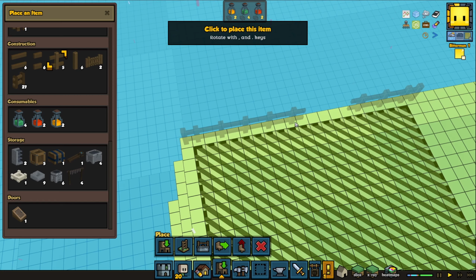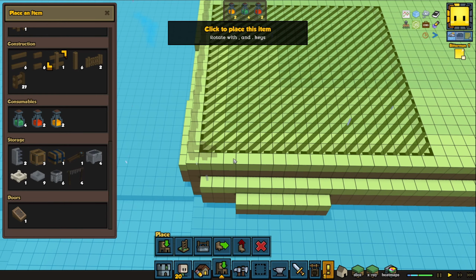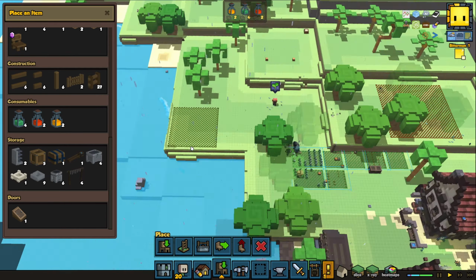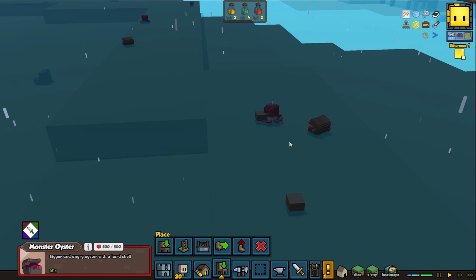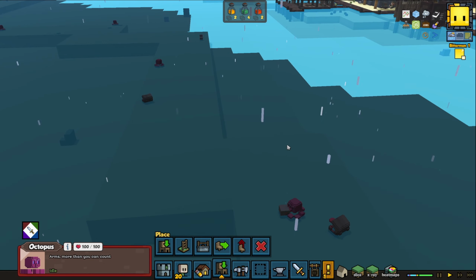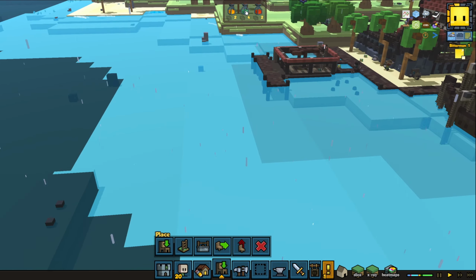Okay, we're gonna make a little fence here. We don't want chicken falling into the water, right? Don't want them to get eaten by the sharks. Which would be really cool if you have some sharks. I don't think there are any. But we do have some crazy monster oysters and octopus at least. They are around everywhere.